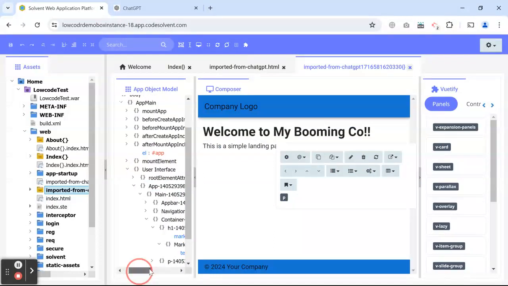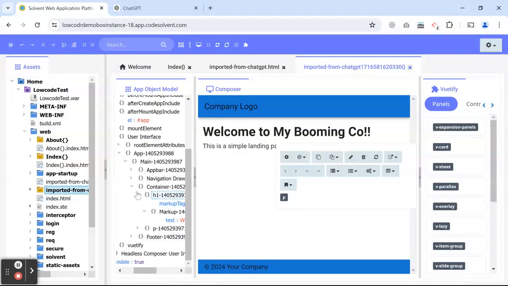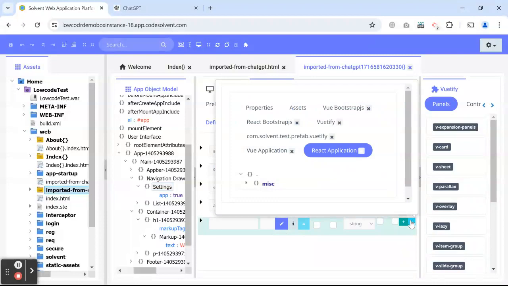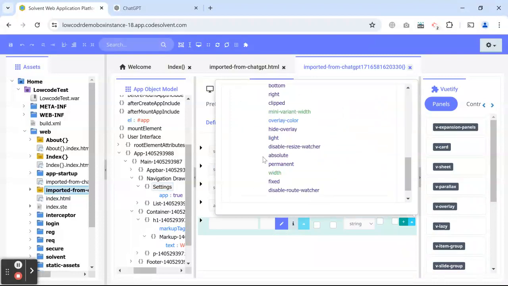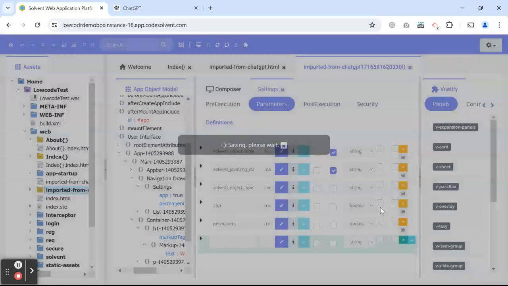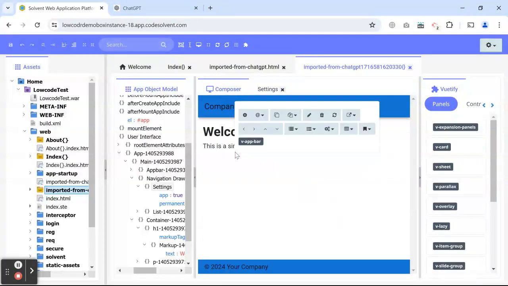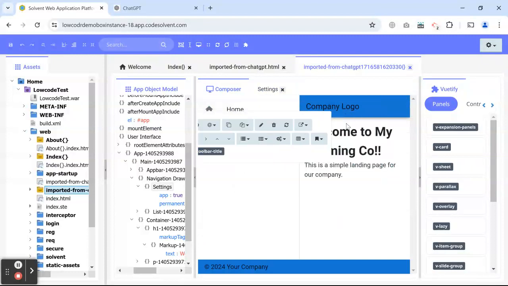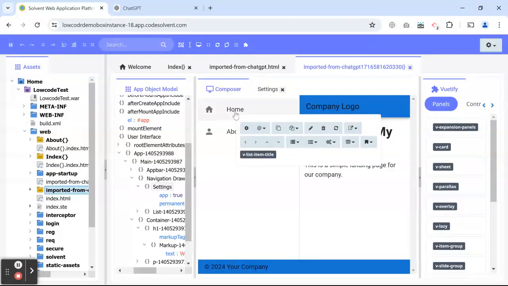There's a navigation drawer, which is this component. By default, it's hidden. It requires a trigger, but we can change that by just making it permanent. Choose a permanent property. Hit go. And now it should show up in here. Here it is. Of course, this is really just meant to be a starting point for you.